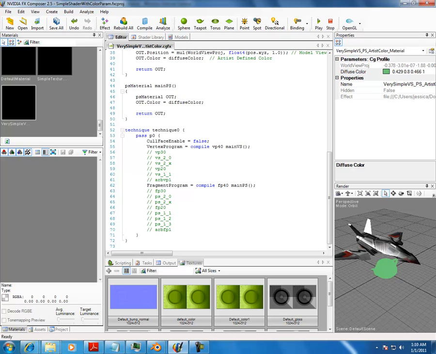FP20, again OpenGL, an even older format, for supporting older cards. PS_1_1 and PS_1_2 and PS_1_3, these are all DirectX, going even older, for supporting earlier versions of DirectX and older technology, older cards. And then we have ARB FP1, which is your oldest one for OpenGL.